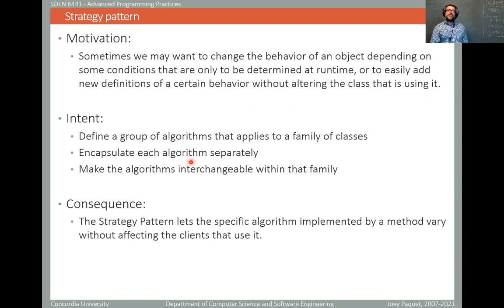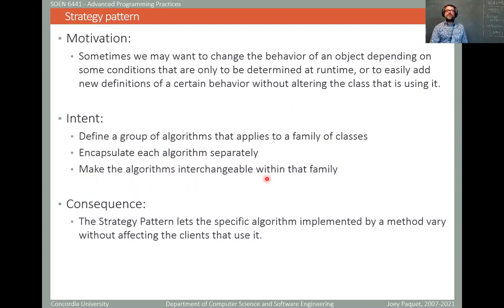Second, you want to encapsulate each algorithm separately. You want to separate each of the varying behaviors so that they don't interfere in the code with one another, so that you can later on add new varying behavior without having to change the code of the behavior that you already have.